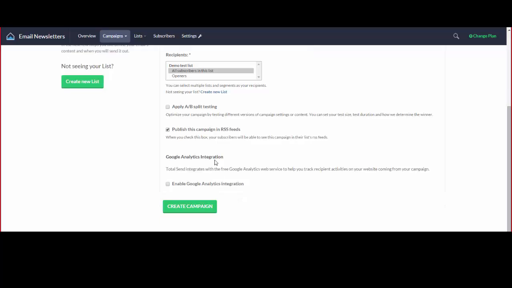Then we've got the Google Analytics integration. Basically, if you have a Google Analytics account and you would like to track the sources of your link clicks from your campaigns, you can do that. All you need to do is click on Enable Google Analytics integration.